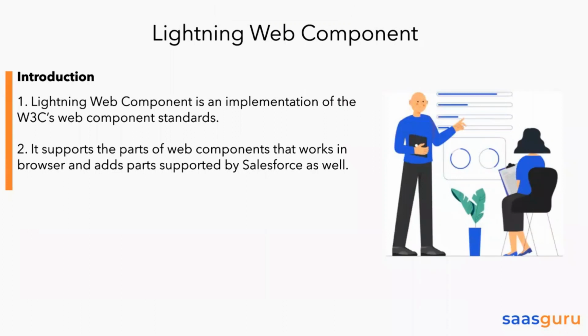So W3C is basically World Wide Web Consortium. The World Wide Web Consortium provides standards for HTML, CSS, and JavaScript, right? That is the well-known web standard we are using at the bottom, and on top of that web standard, we are implementing Lightning Web Components. So Aura is a specific standard, whereas web standard is common. It is already used to build websites.